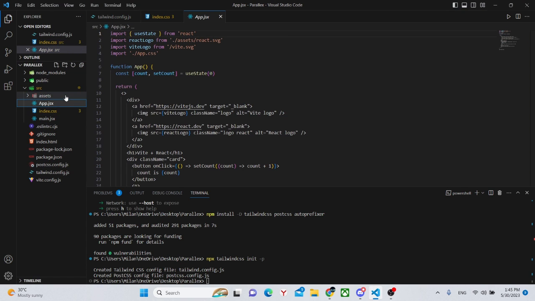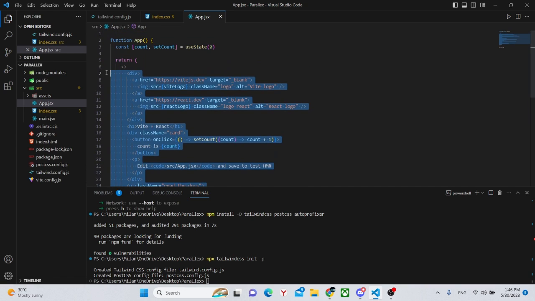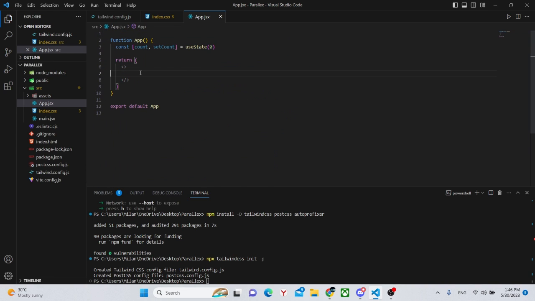We can go to App.jsx, remove all the imports, and also remove everything inside the return statement. So now we have an empty application.